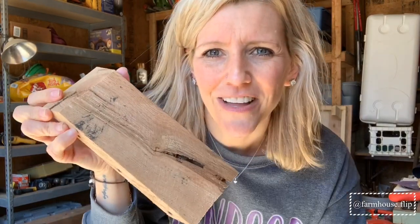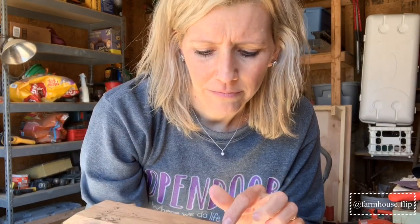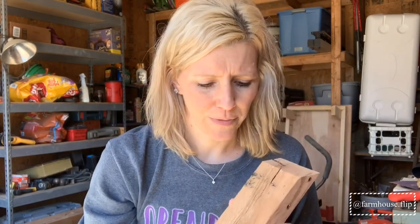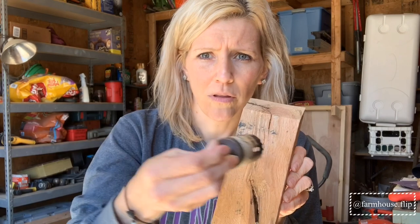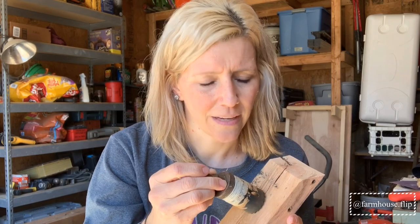Look at the character on this wood — it's so pretty. Some natural worm holes, nail holes, things like that. I believe I'm supposed to be drilling my hole right about in here somewhere. I'm going to measure it to be accurate, but again, this is my very first time trying one of these, so we will see what happens.